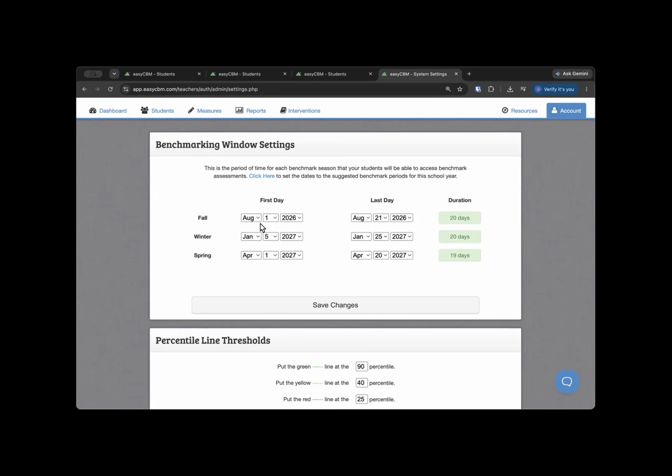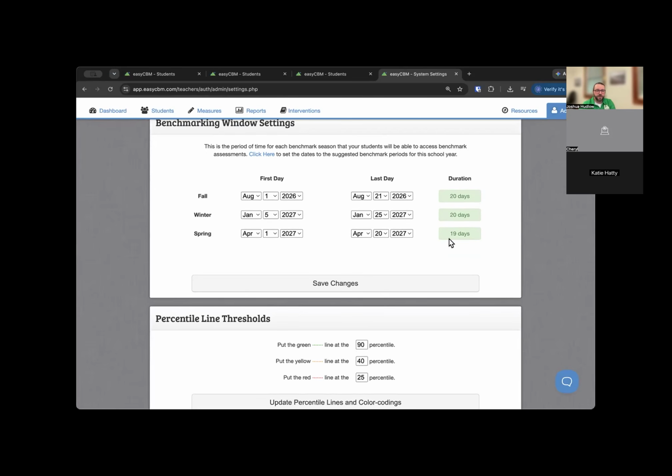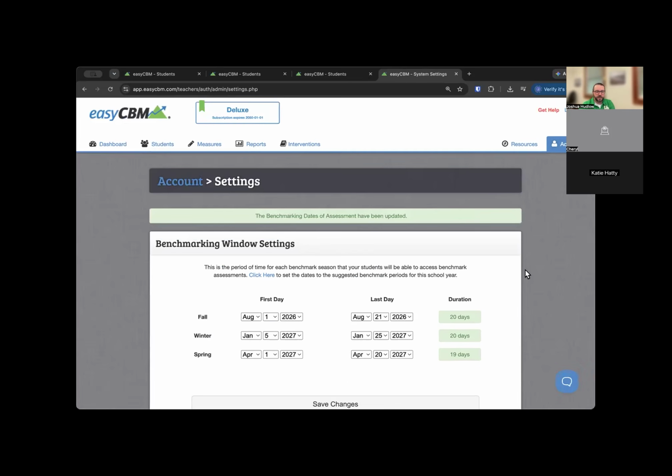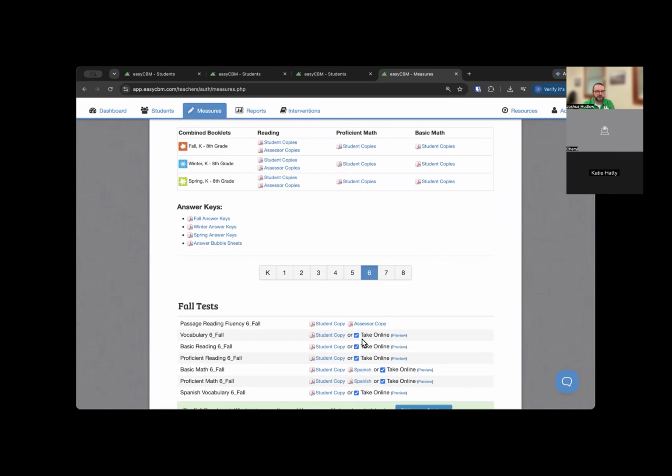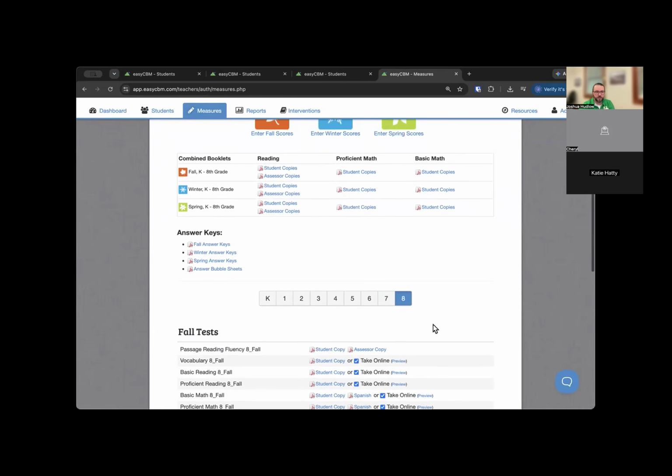You will see those end in January, and then they'll restart again on January 5th. These will be the winter norms, and you'll see which way those trend. And then same thing for spring. So once April 1st comes around, you'll see the new spring trends pretty quick. Once you have those all dialed in, you just go ahead and hit save changes. If we jump back into the benchmark tab here, you'll see that those are all check marked now down here, showing you that the window's open.